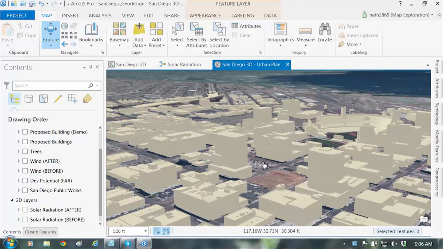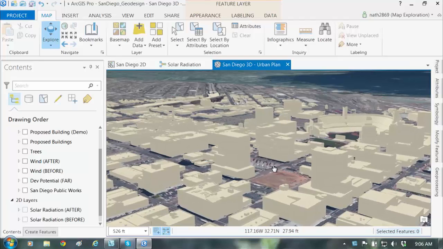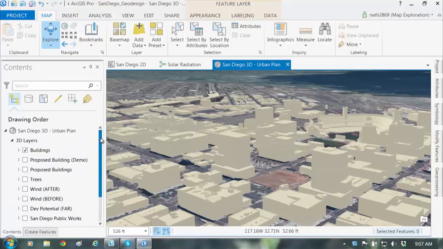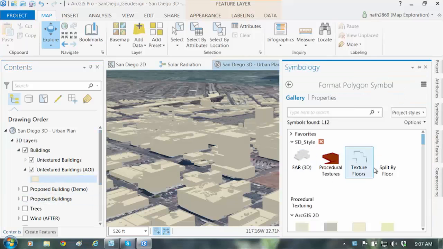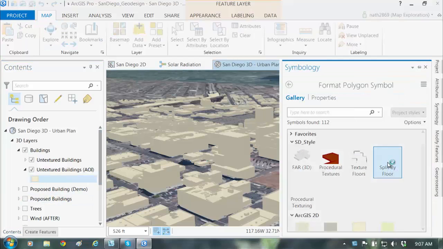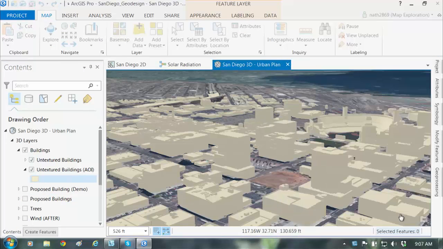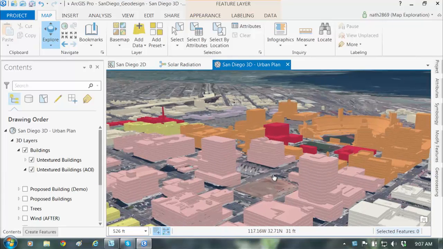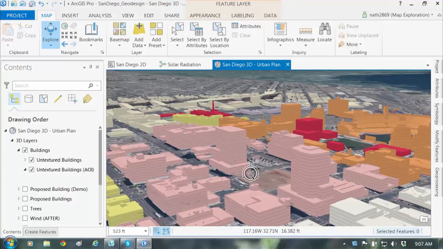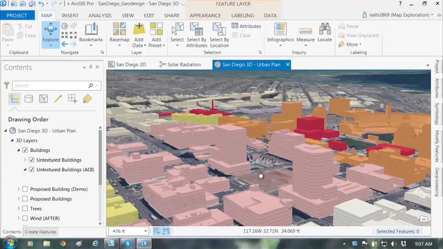They're from pictometry, but we don't have any textures. We don't know what use these buildings are currently subscribed to, and we don't know the number of floors. So we can just come in and change the symbol for them. Without doing any data changes, we'll bring in properties for it, and we're going to split it by floor. So again, I just pick a symbol, come back, and it redraws. Now I can see they're colored by the land use, and I can see the number of floors for each of these buildings. So it's the same data, but just a cool symbol on it makes it look good.